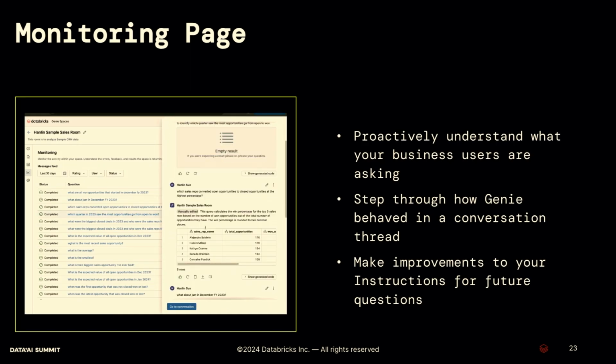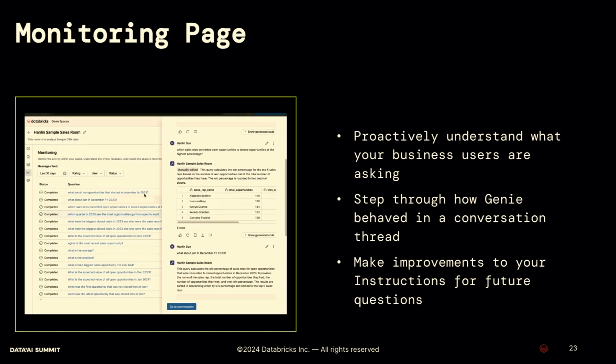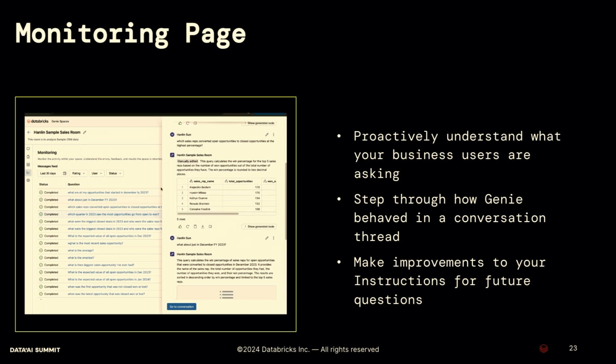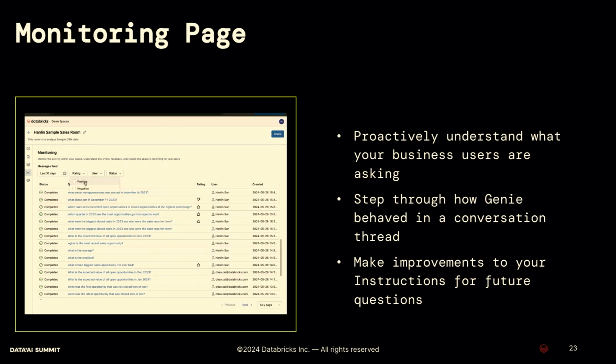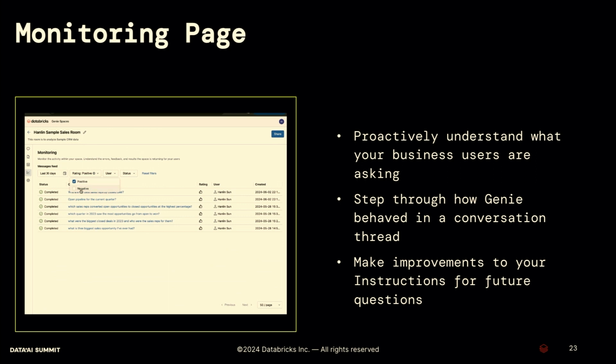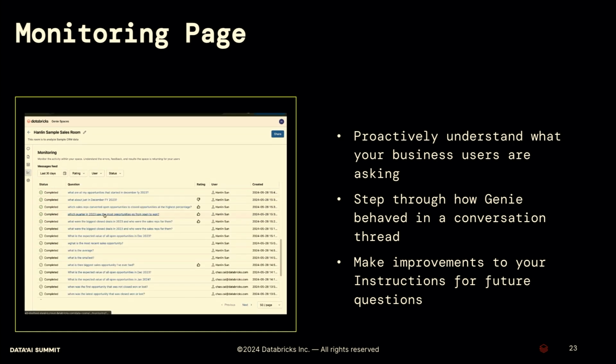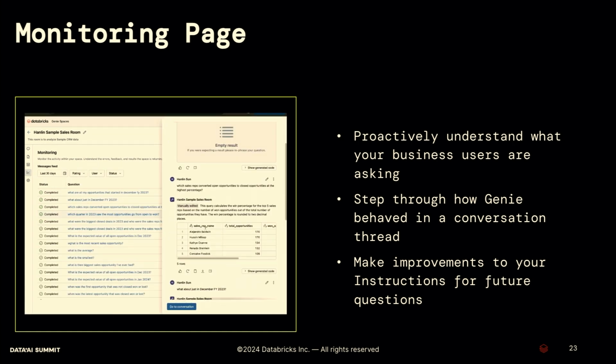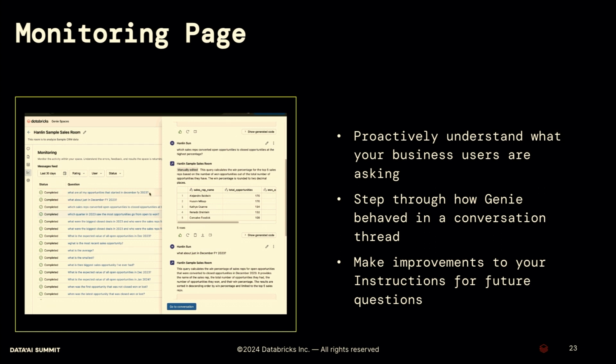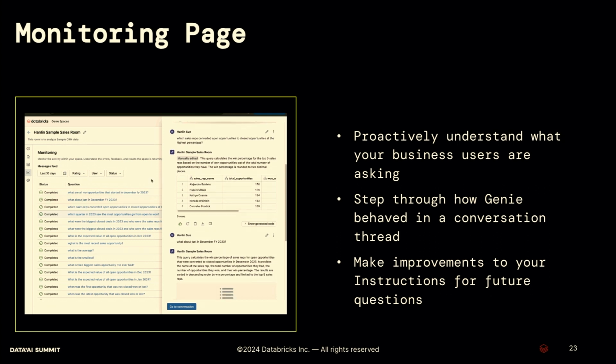We also understand that data teams want to understand how people are actually using the product, right? And so we created the monitoring page. All the different questions your users are asking to the space get populated in this tab here. So as a data analyst, I can proactively go in, see what's going on, and say, hey, maybe these types of questions it struggles with. You can also deep dive into a specific conversation thread so I can actually see how Genie reacted to follow-up questions.